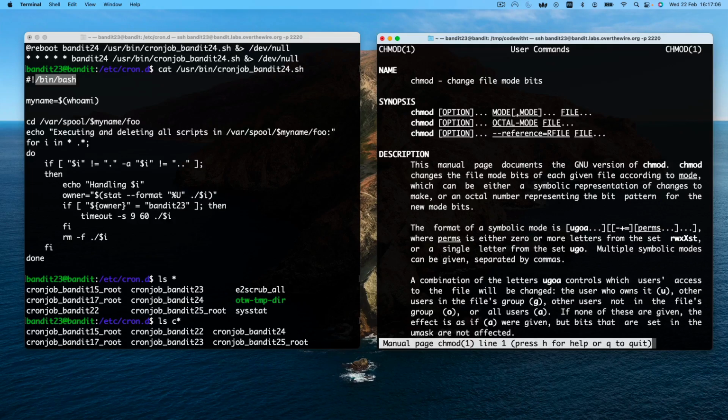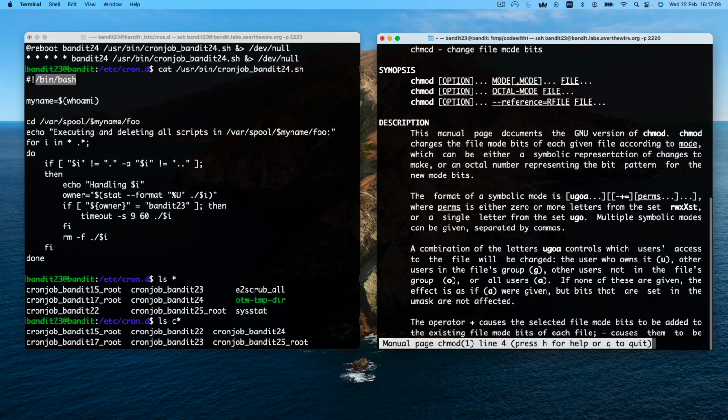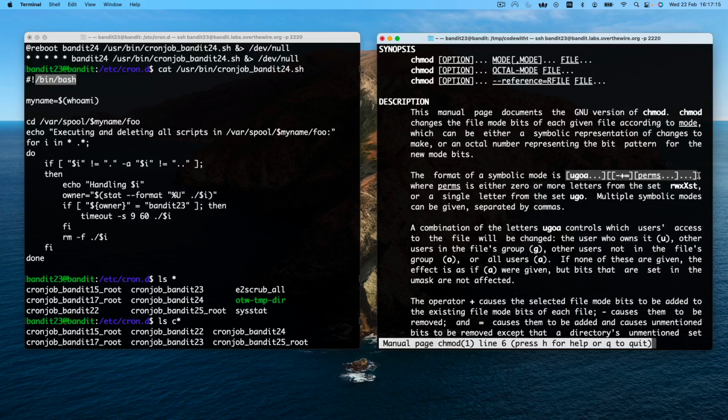We have used this many times before, but the way we'll use it now is a bit different. This will be the way in which we will use it this time. We first specify one of these four characters. U stands for user, G stands for group, O stands for other, and A stands for all. Next, we want to specify if we want to subtract privileges, if we want to add privileges, or if we want to reset privileges. And then lastly, we want to specify which privileges or permissions we want to add, which will be one of the following. Read, write, or execute are the most important and the only ones we need to know for our purposes.